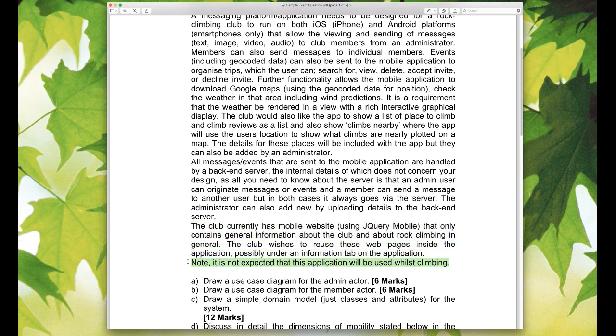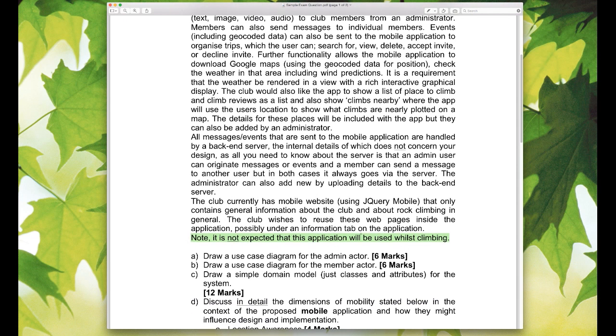of this. It's saying that in this case the application is not expected to be used whilst people are climbing with it. Whatever the application you're given, it may hint or may well tell you that it's either going to be used or not going to be used, and that's important because it will influence the way you might describe the design. This would be a very different application if we were thinking of using it while climbing. I'm not thinking you would do that, but certainly in other sports that would be a possibility.